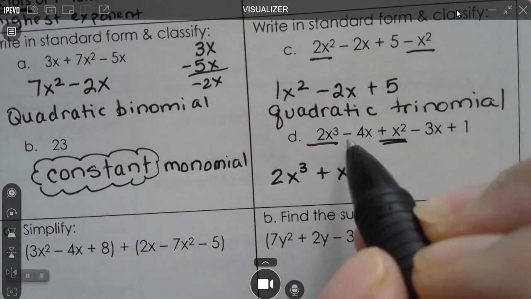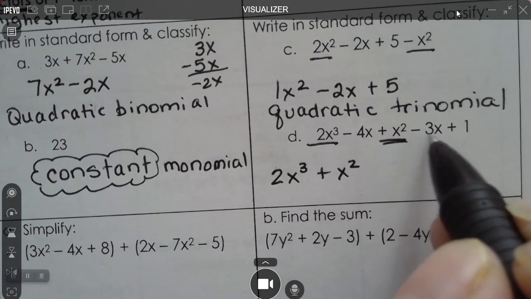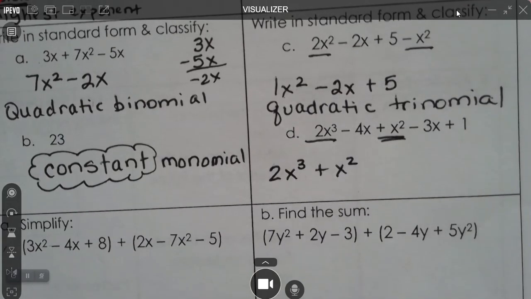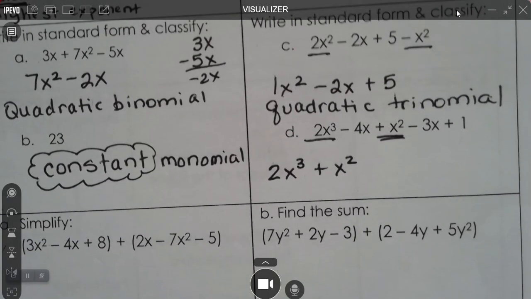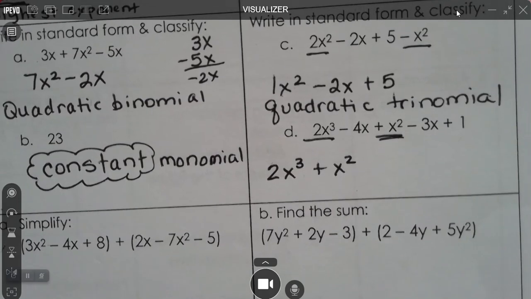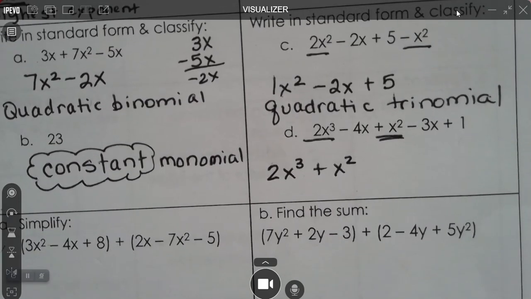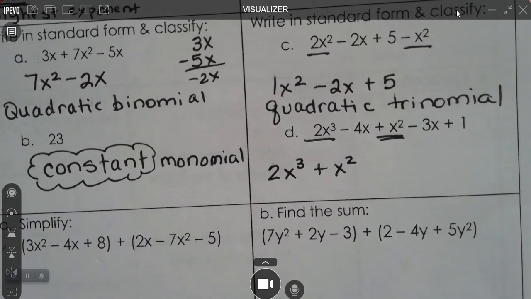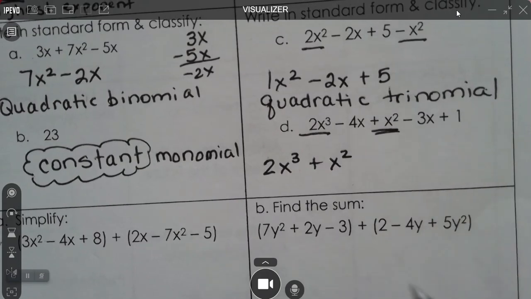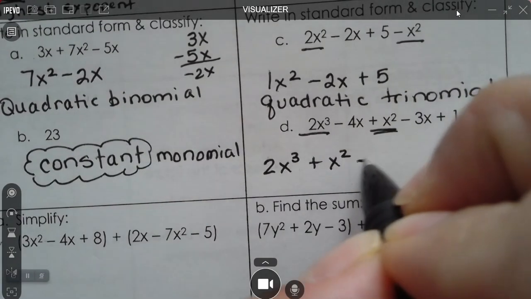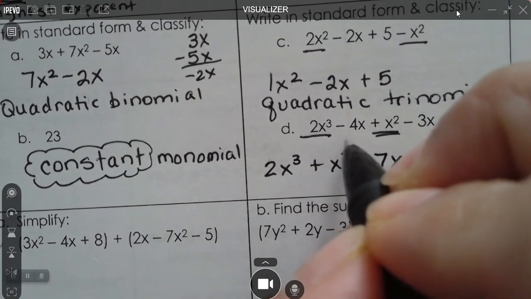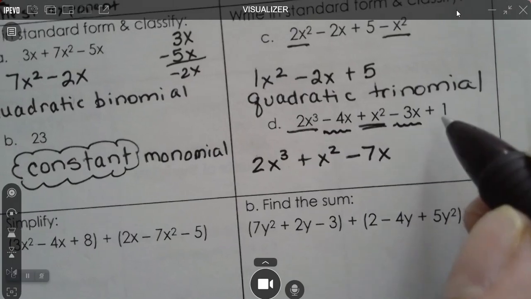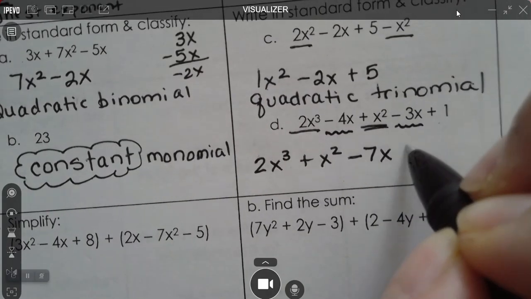They have the same sign. So negative 4x and negative 3x. So same sign, you're going to add them and keep the sign. So use your calculators that you borrowed from me if you don't have your own. No, add the negative 4 and the negative 3. Negative 4 plus negative 3. Same sign. Negative 7, right? All right, there's like terms. Same sign, add the numbers, keep the sign. And then lastly, the constant, which is plus 1.